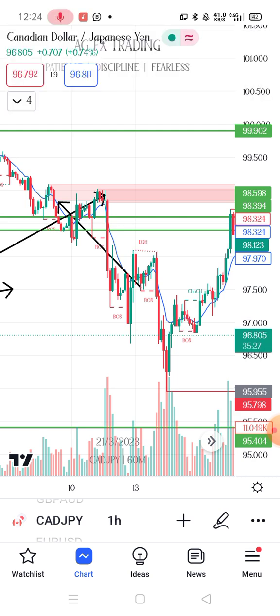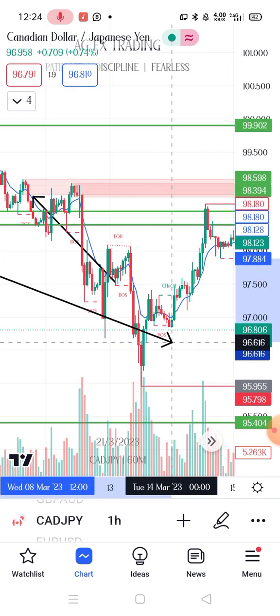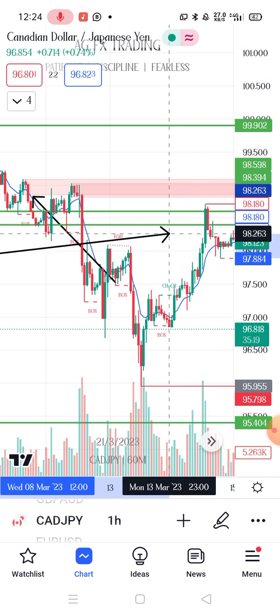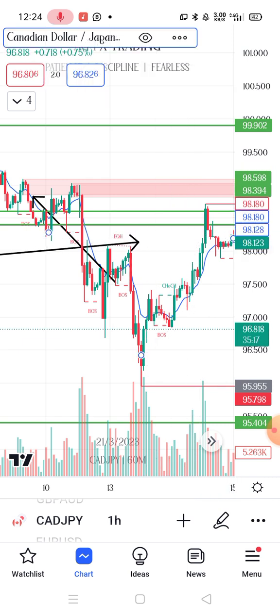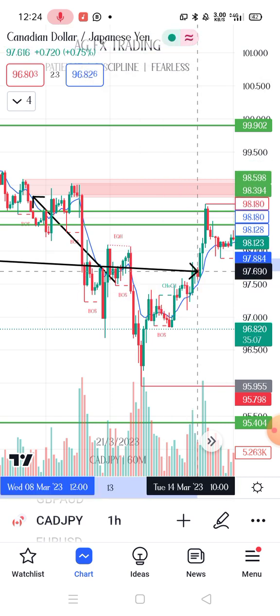It will keep moving and moving. When it goes down and down, it will come back. Remember I told you, the downtrend doesn't just move on. It isn't a linear motion. It moves back and forth, back and forth. So you wait for it. It will come back. You see, it's moving.